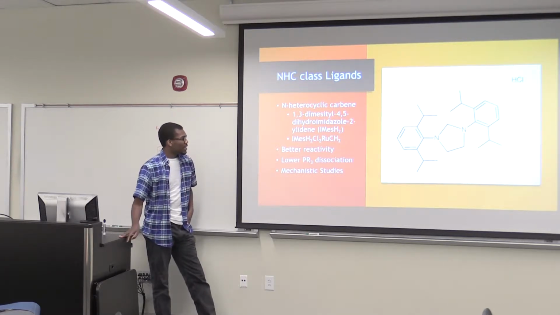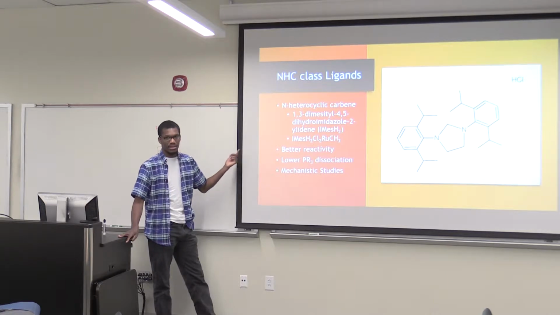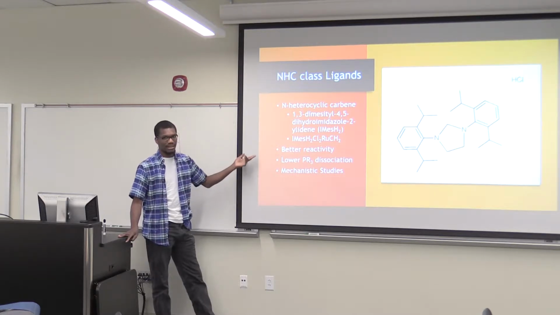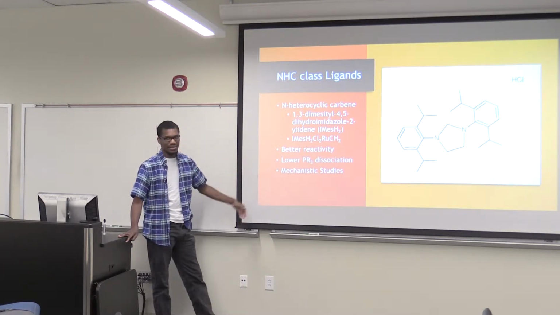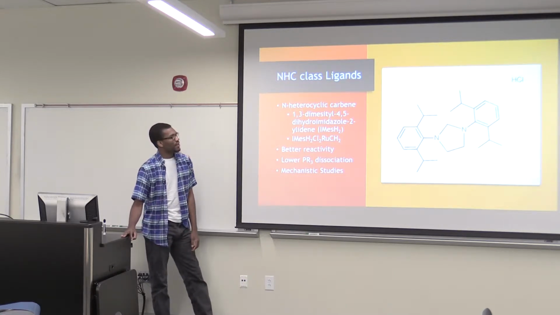They noticed when they used this ligand that they had better reactivity, but their PR3 dissociation was slower. It was a lower K. And this was surprising to them because they thought this is what drives reactivity, so why is it down? And so they did a bunch of mechanistic studies to figure this out.